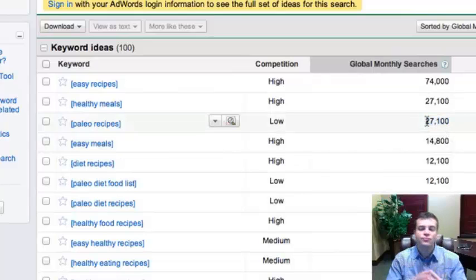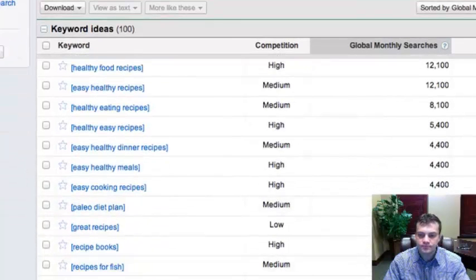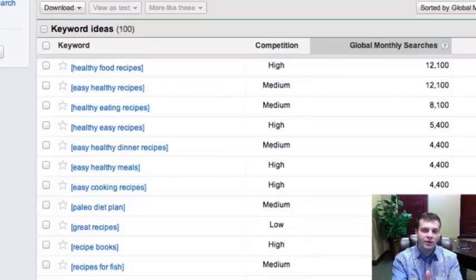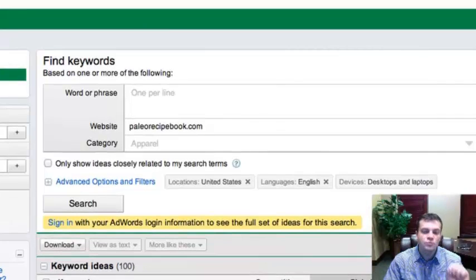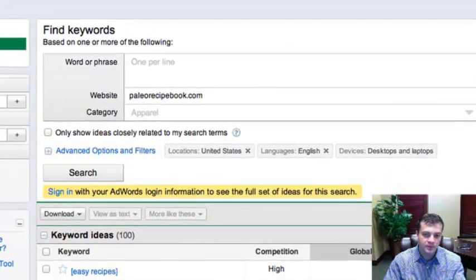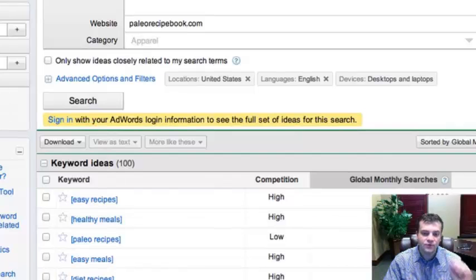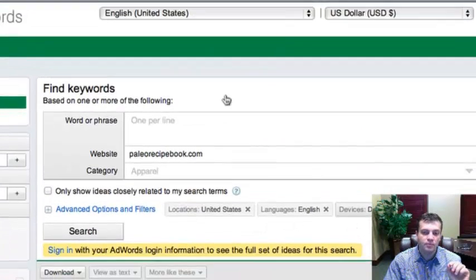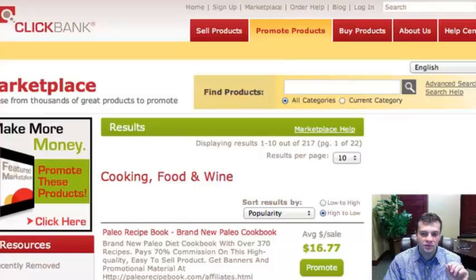Typically, the rule of thumb for me is that anything above 20,000 would be pretty good. If it only had, for example, 2,000 searches per month, I would probably not go after that market or that product, because the market is just not there. 2,000 searches per month globally is not really good. But anything 20,000 plus is something I would consider promoting. Make sense? So that's the first thing I'm looking at: how big the marketplace is for whatever I want to promote. That's thing number one.